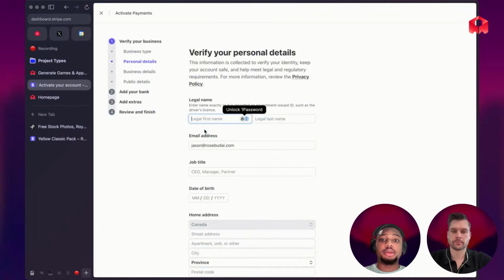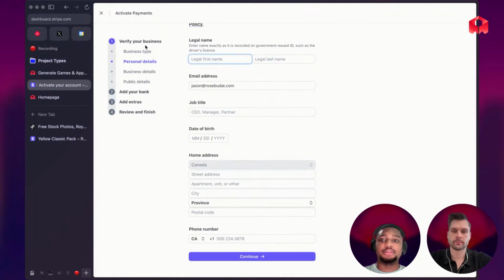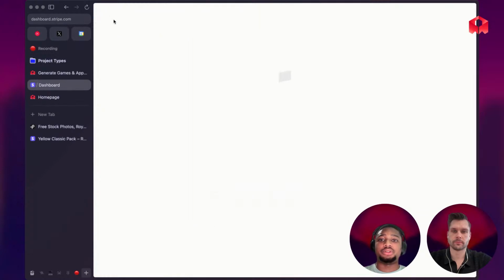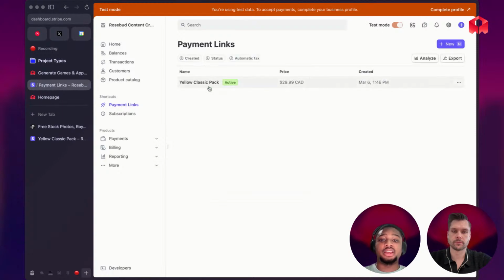When I get started with payment links, it might tell me to activate. Okay, so you do not want to do this. I can go back out again. You don't go through any activating yet. So now I X out of activating the payment. Remember what I said before: if you want to accept payments, we don't want to yet. So just don't worry. Exit. Now I'm in payment links.